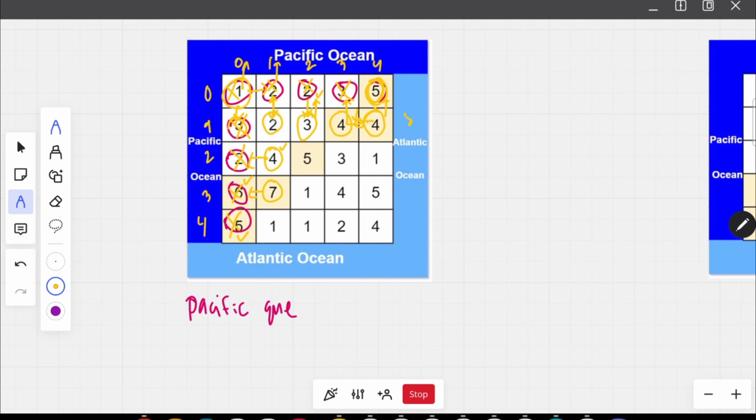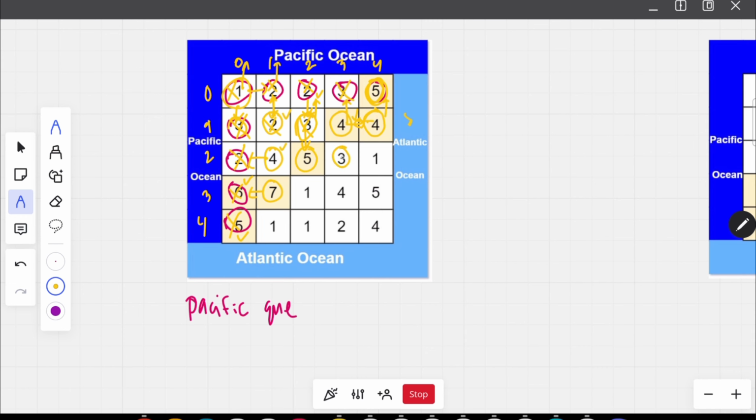The next element to pop is this one, right? This is already in the corner. It's already processed, and this is already in the queue. And this 3 can flow, so we pop, and we add this because it's a neighbor of 3, right?